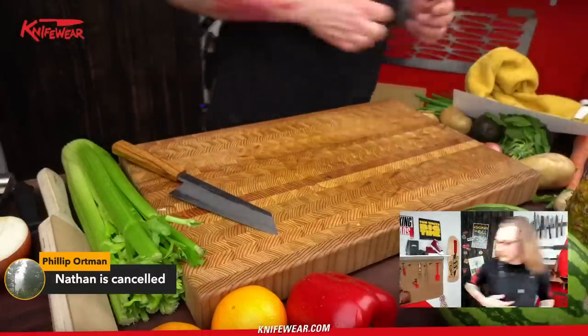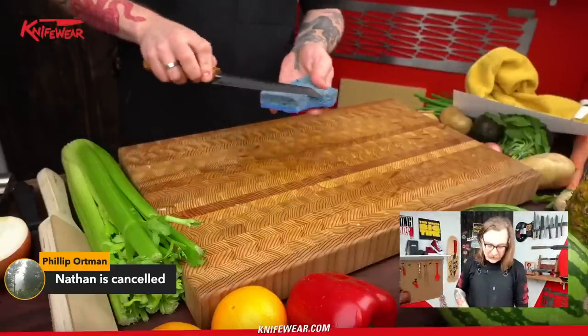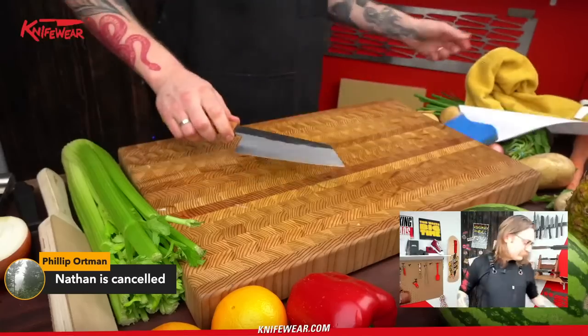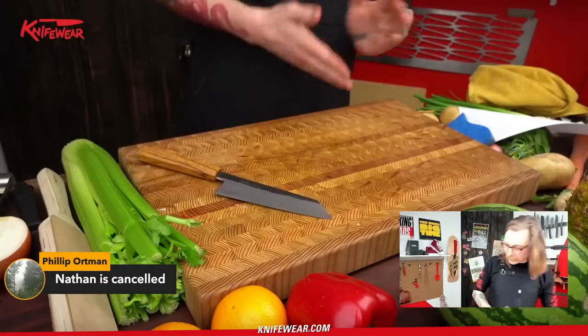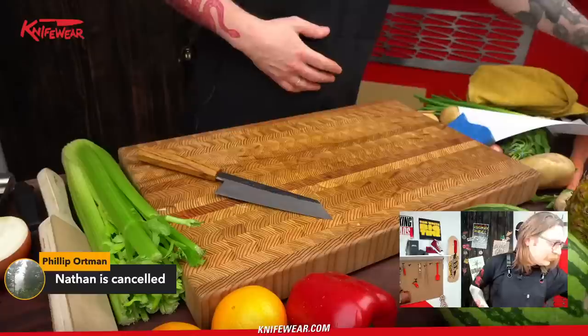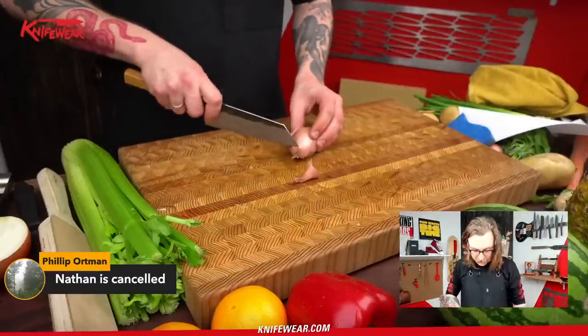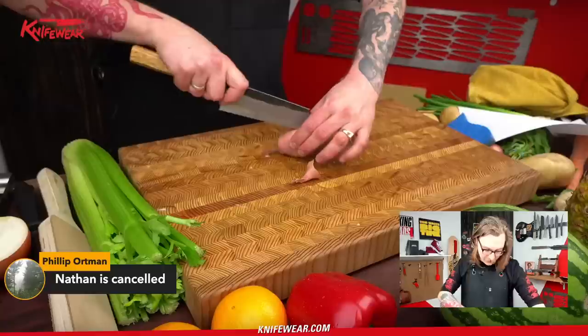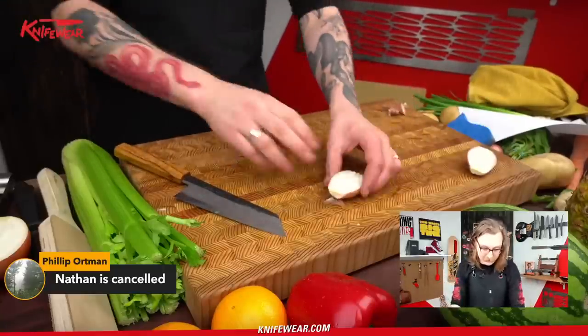Okay. So, remember when I said I'd cut a shallot 10 minutes ago? That was just to show you basically how we're going to cut a shallot, but smaller. Because when I'm doing it on a shallot, it's going to be a lot harder to see what I'm doing. So we're going to grab a shallot. We're going to cut off the top. We're going to cut off just a little bit of the root. And we're going to cut it in half. And we are doing a brunoise.